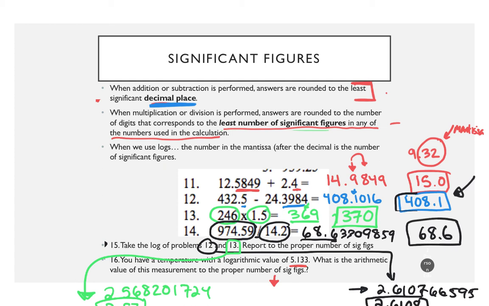All right, so in order to do this, we take 10 to the 5.133. And if I do that, I get a calculator answer of 135,831.3447. Okay, so how do I round this? Well, this was the logarithmic value, 5.133. So that's 3 numbers after the decimal. So that means I get 3 sig figs. So my end answer for this is going to get 3 sig figs. So 136,000.